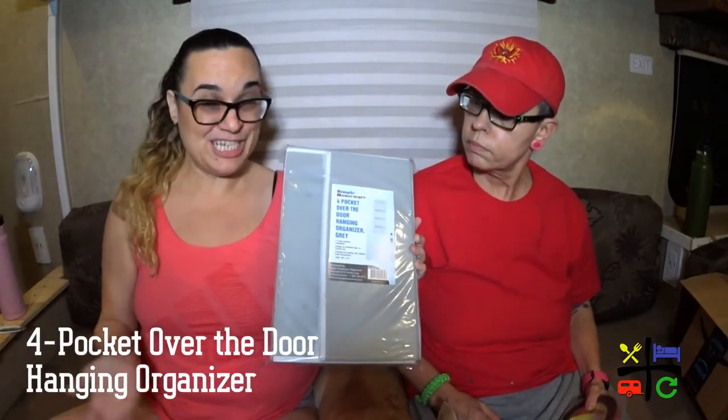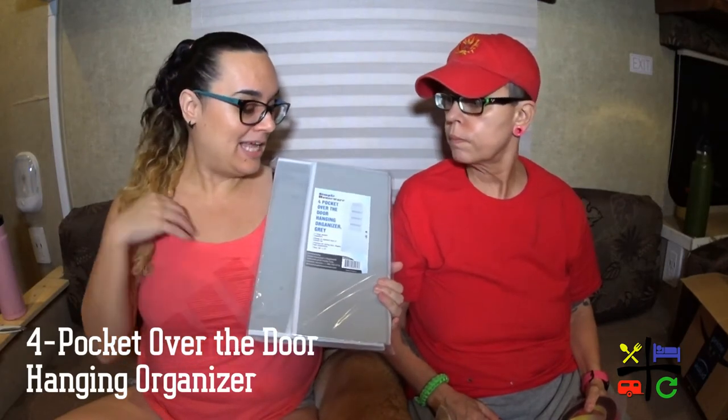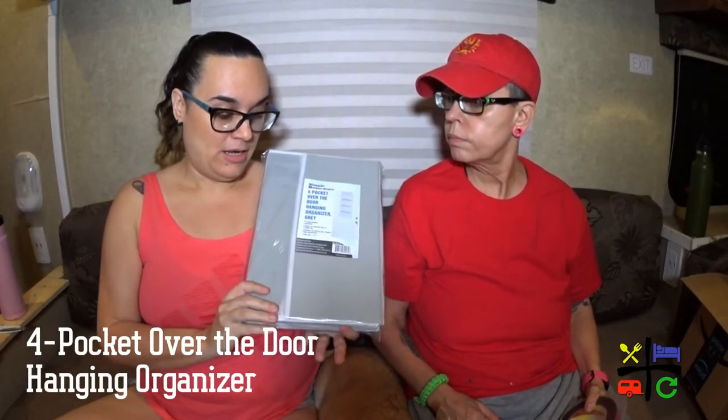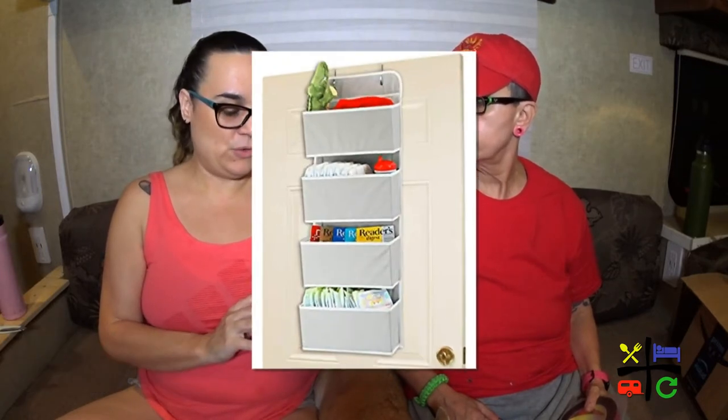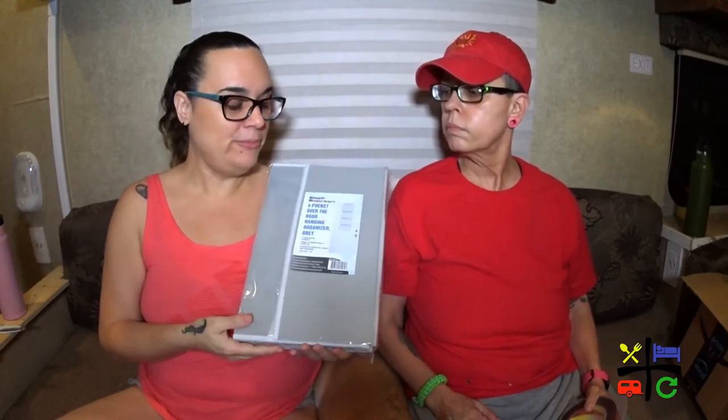Just in case it doesn't really look so good here, I'll go ahead and insert an image as well. So we're planning on putting this behind the bathroom door. And that's where we're going to put multiple storage things that would typically go in places like a medicine cabinet. We don't have a medicine cabinet in our bathroom, and we don't want to add more weight to the wall, not even knowing if it's going to be a good wall to put a medicine cabinet in, since it's the back wall with all that electric and stuff. It has studs, but I'm hyper alert with the weight in the trailer. So we're going to pass up on doing the electric wall.